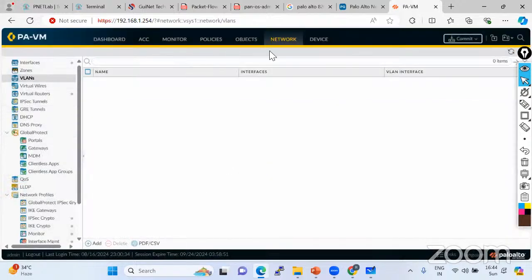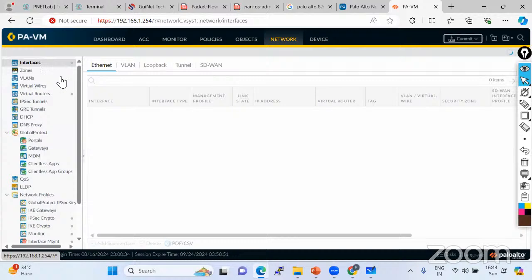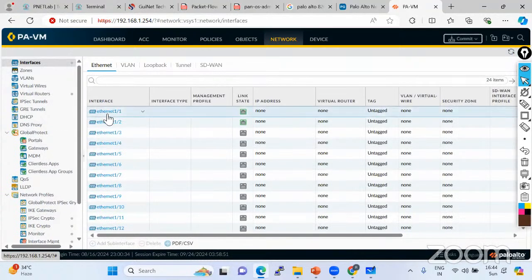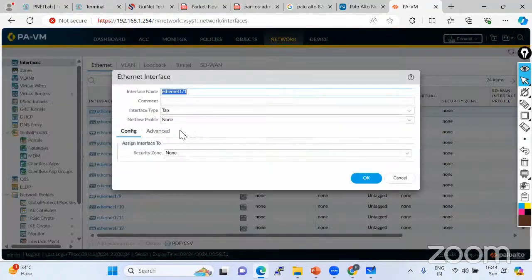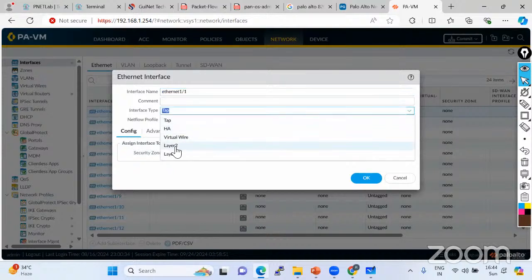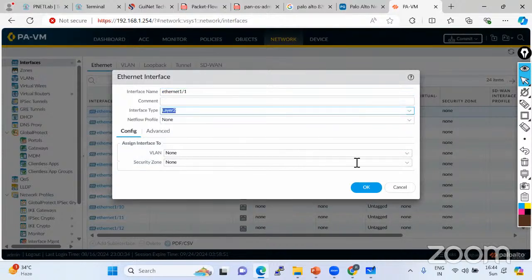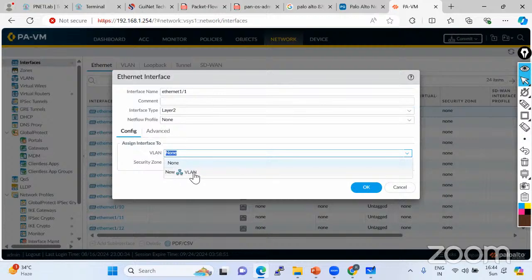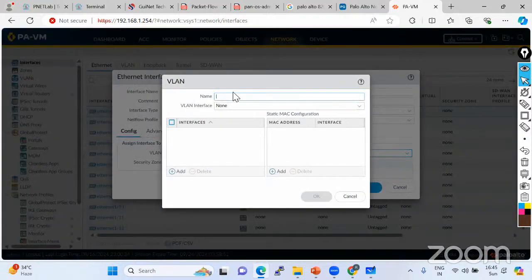Okay, and let me go here again. Now I'm going to create the layer 2 interface, and I'll create the new VLAN. I can put VLAN 10, or I can just give the number as well. Anything is going to work, number or name. So I just create it, no other configuration is required.